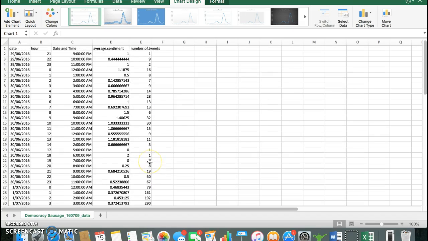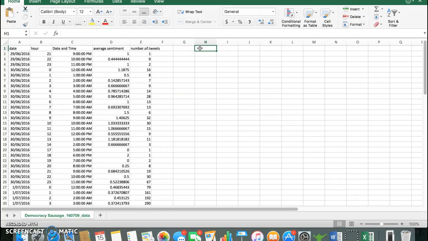Now, if you're new to using Excel for the first time, just a couple of things. We can create our own variable here. So what if I wanted to do number of tweets squared, just for the heck of it. I could press equals, go over to the number of tweets, the caret there, and 2 for squared. Now I don't want to have to plug that in all 73 times.